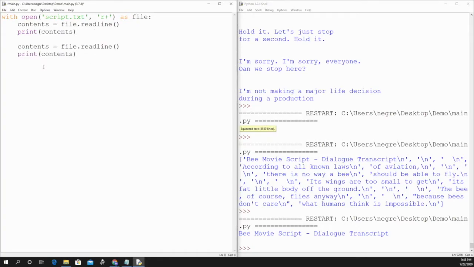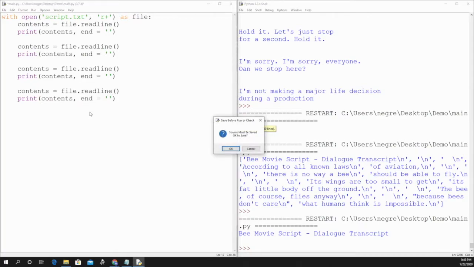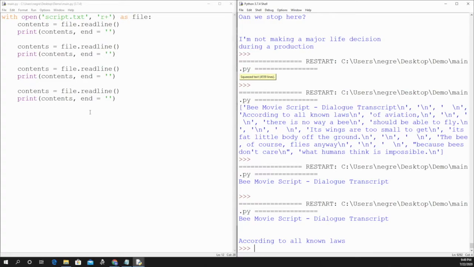So if we copy and paste this a couple of times, and since we're printing one line individually, add end equals an empty string to each of our lines here, you see in this example that each time readline gets called, it picks up where the last one left off.